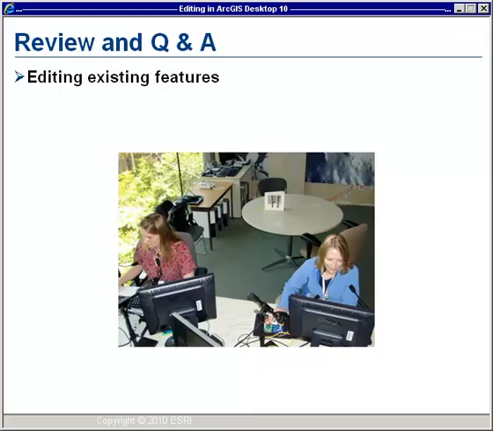Just a couple more here. Yolanda from Halifax, can a layer have multiple feature templates? The answer is yes, and in fact this is completely encouraged. So remember that the feature templates are based on the symbology of the layers in your map. So let's say if you have unique values, you're going to get multiple feature templates. Say you have a roads layer. One will be symbolized for a major road, and it would have those attributes, and you'd have a minor road, and all sorts of things like that.